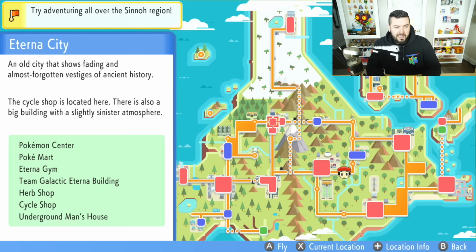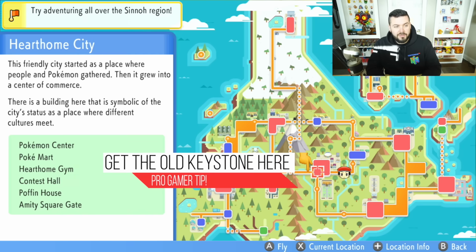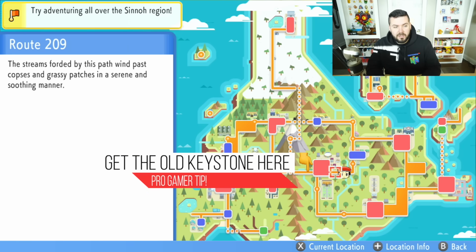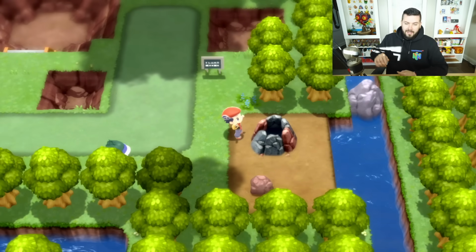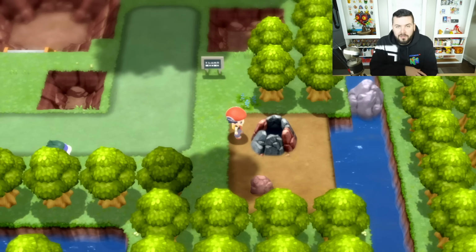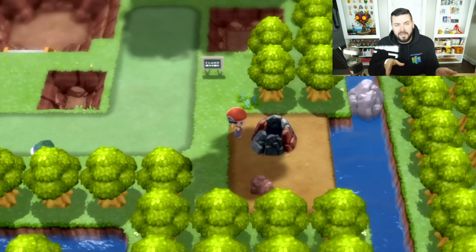After you get your second badge in Eterna City, you're going to be heading down Route 206, then Route 207, Hearthome City, where Amity Square is, where your Pokemon follows you, great. And then you're going to be making your way to Route 209, where you're going to be finding this big old rock. This big old rock is where Spiritomb is located, and when you interact with the rock, it's going to say one of many different things.